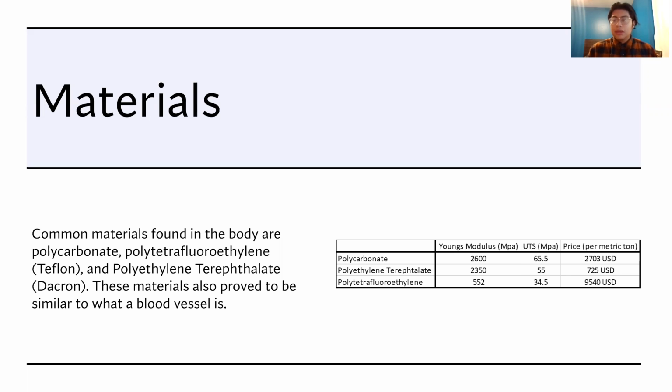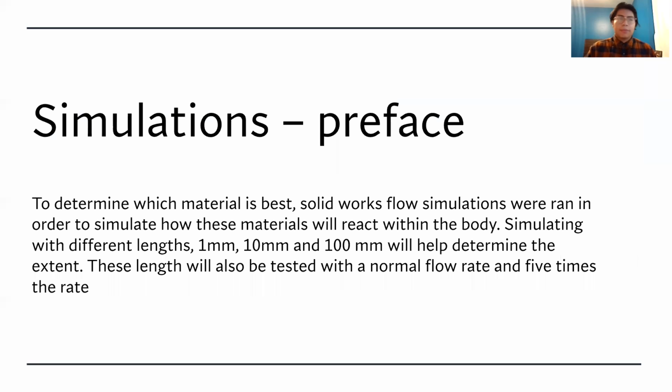Now, these three factors play a key role in finding which material is going to be best to replace the artificial blood vessel. Now, each of these materials are already in use in the body, but to really find the best material to use repeatedly and on a common basis to repair it is going to be the question that will be answered later on.